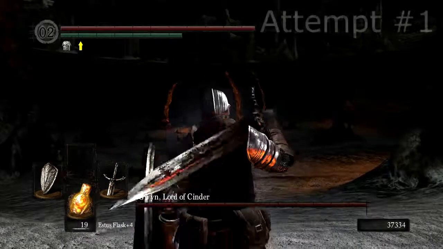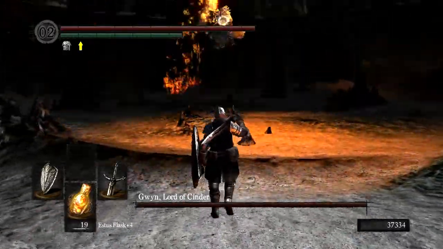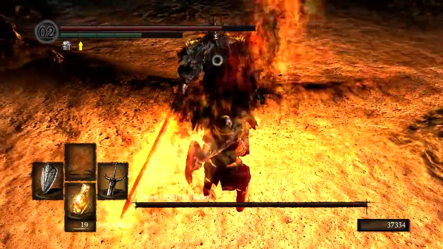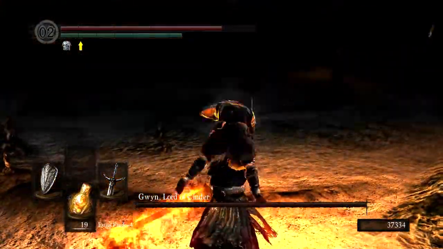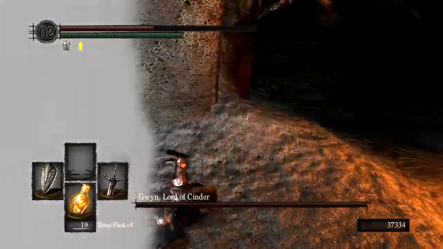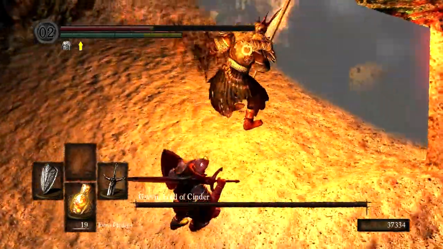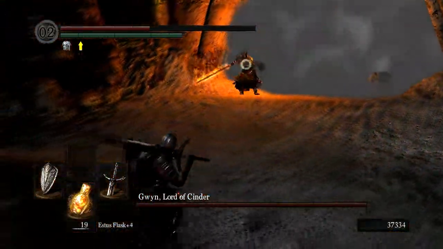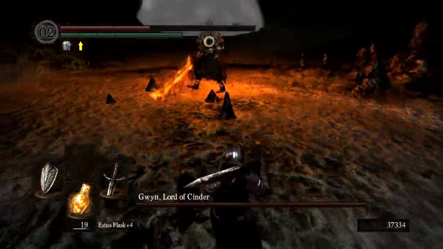So here we go. Gwyn, Lord of Cinder. Oh, I didn't get it quite right. I don't get to be an ultimate badass. Oh, goddamn it, I completely messed that up. That was the wrong attack to try and parry, because you can't parry that one. Oh god, don't embarrass me and actually kill me now that I've said this is going to be really easy.